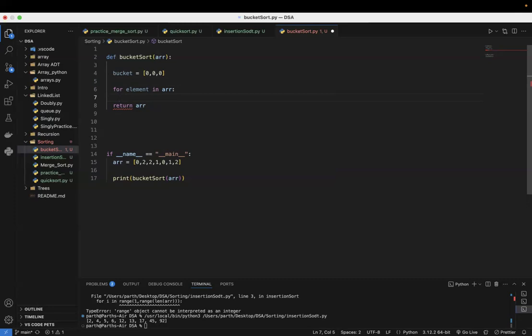What we're going to do is, in the bucket at the position of element, I'm incrementing.